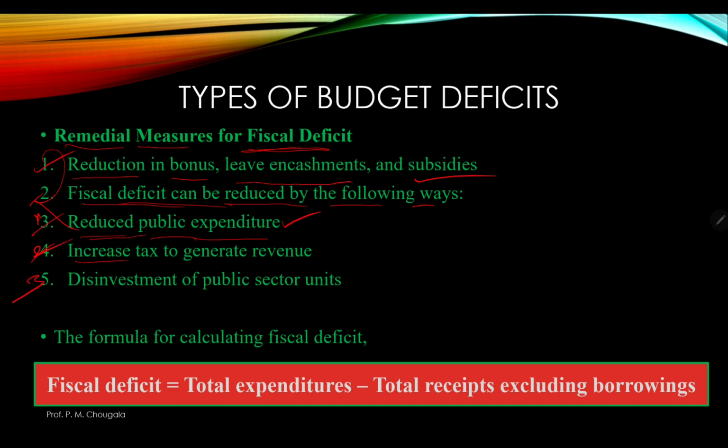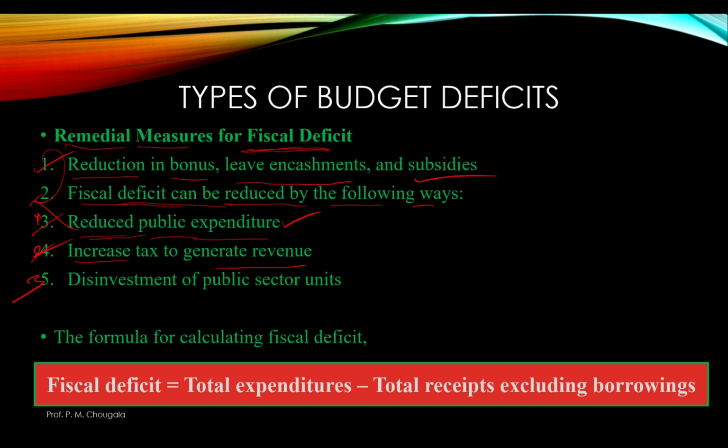The second one is increase tax to generate revenue. Alternatively, it has its own drawback. Whenever the government or the public sector increases the tax, the purchasing power will decline, and when the purchasing power of the public declines, the economy will again face crisis. It means it faces a certain amount of disinvestment, losses or unemployment. Such practices may happen in the economy.